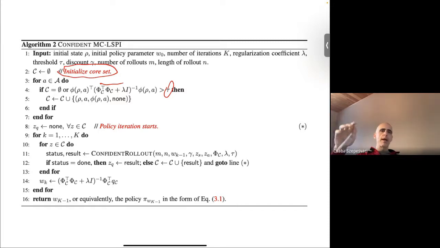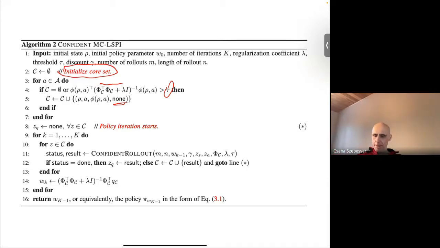And here in the core set, we're collecting some data in addition to just what the state action pair is and what the corresponding feature vector is. There will be some target, like the result of the rollout. In the beginning, there is no rollout there, so we are initializing it with none. It's just some data structures thing, so it's not important from the perspective of the algorithm. Okay, so once this is over, we do have a core set which is non-empty. Now we can start with our policy iteration.